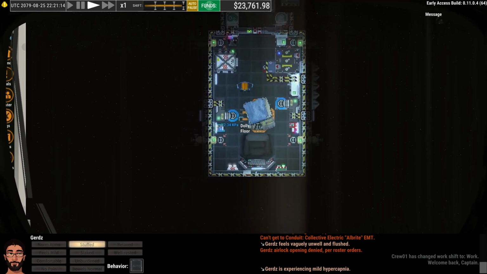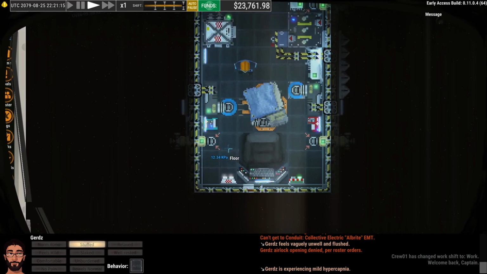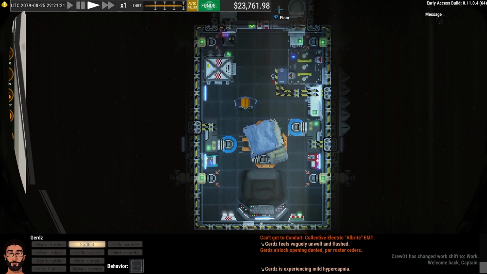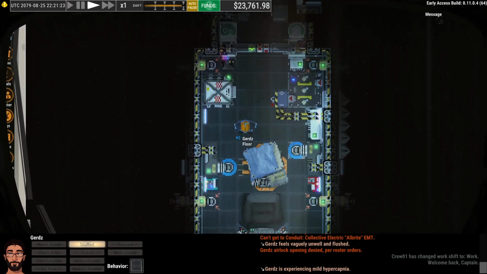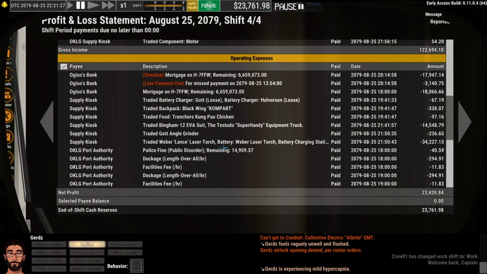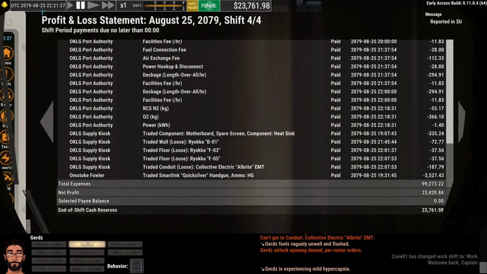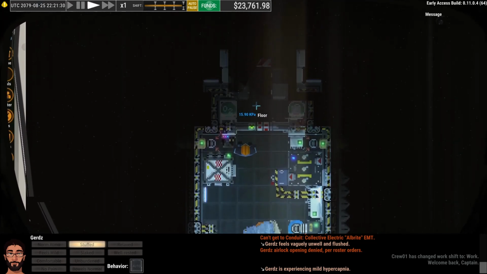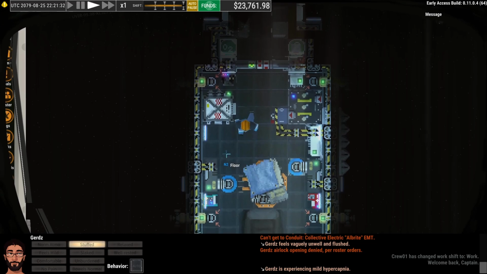Last time we went out, did some more salvaging, and we found a ship with a fusion reactor on it. A lot of other goodies too, but mostly the fusion reactor. We actually made enough to pay off. We're current on all of our debts. I think we're actually ahead by a whole shift on all of our debts because of that reactor.